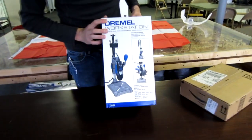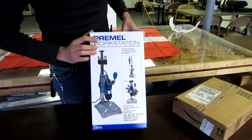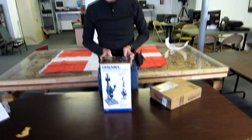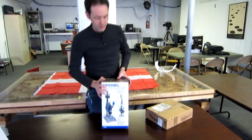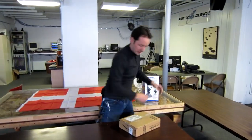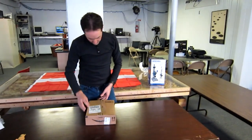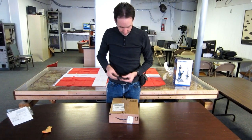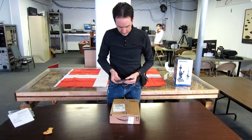We have a Dremel workstation, which is cool because we do a lot with Dremel stuff. That's awesome. That's going to make your world a better place. This is heavy woodworking stuff. Cool. Batman loves that too. New tools. Always fun. Now this one is to me from Newcastle, Delaware.